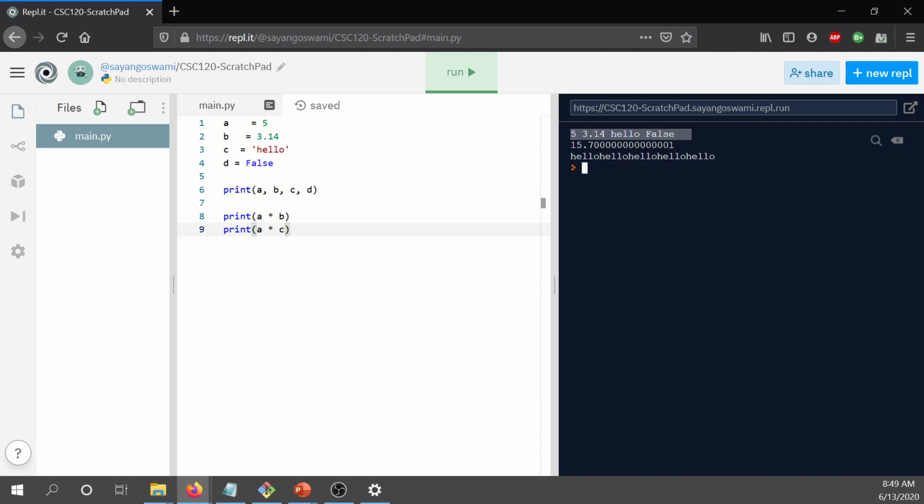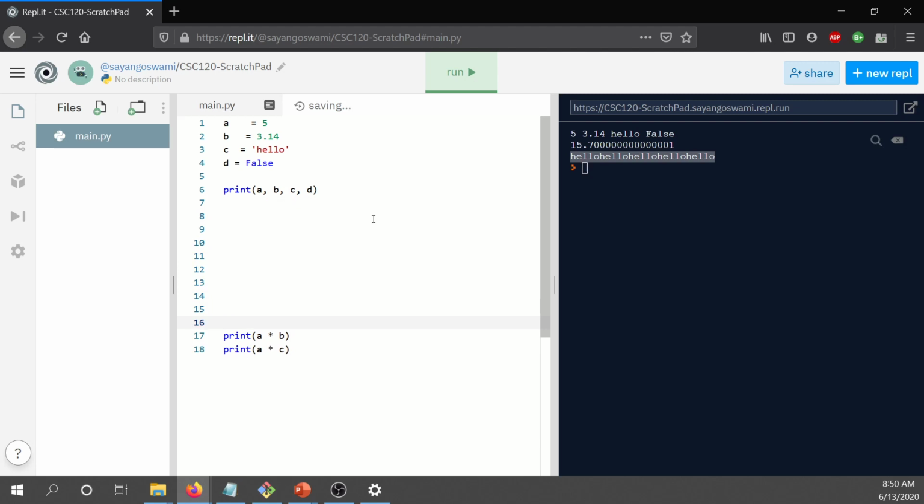After this, we go to the next line directly, and then we print A times B, which is 5 times 3.14, and then we print 5 times hello directly. So a space in your code does not translate to a space in your output. These empty lines are ignored by the compiler.